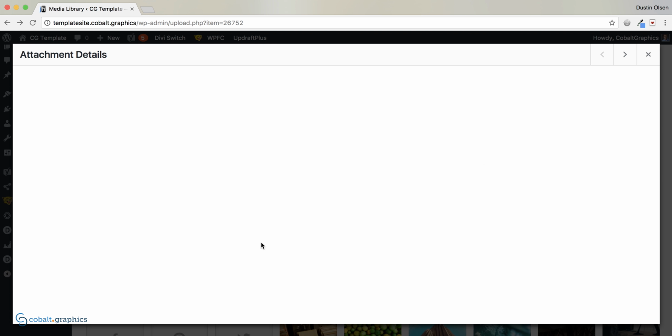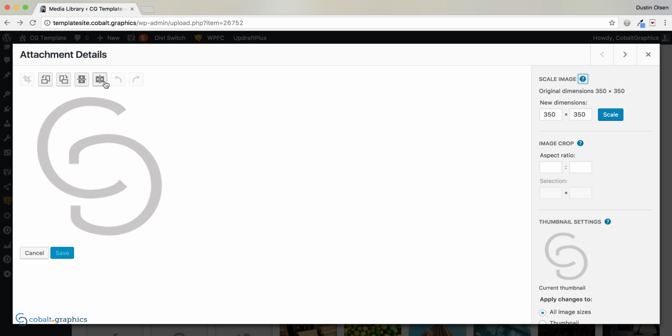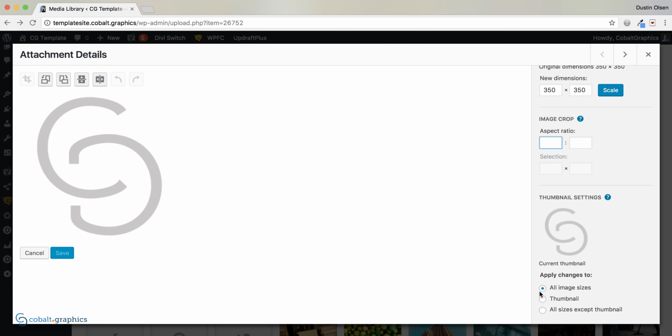This is probably really cool. I think this is a neat feature here in WordPress, is I can click on edit image, and suddenly I get all these cool options where I can crop, rotate, flip. This is awesome. Or I can give it new dimensions and I can scale it down, or up, but it's never a good idea to go up because you lose quality, but you can always go down. You can do an aspect ratio and then crop, thumbnail settings, things like that.